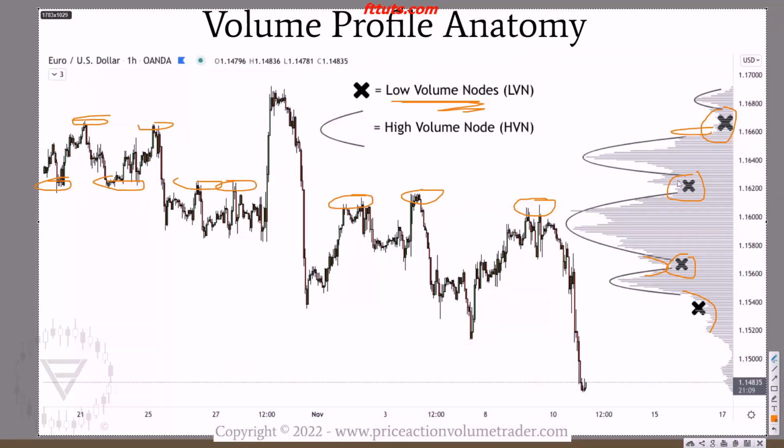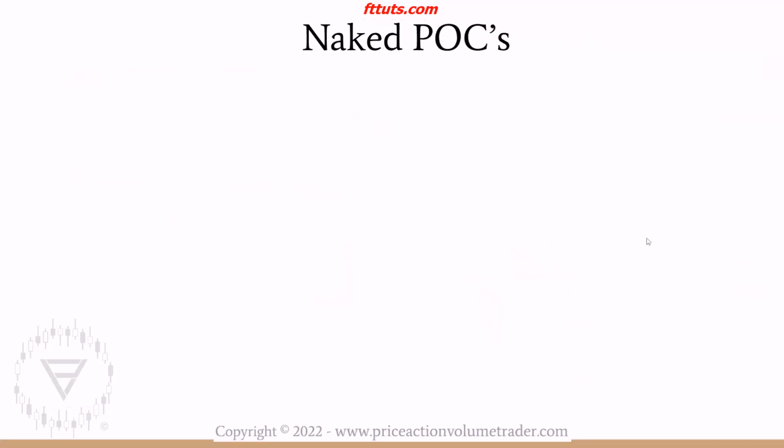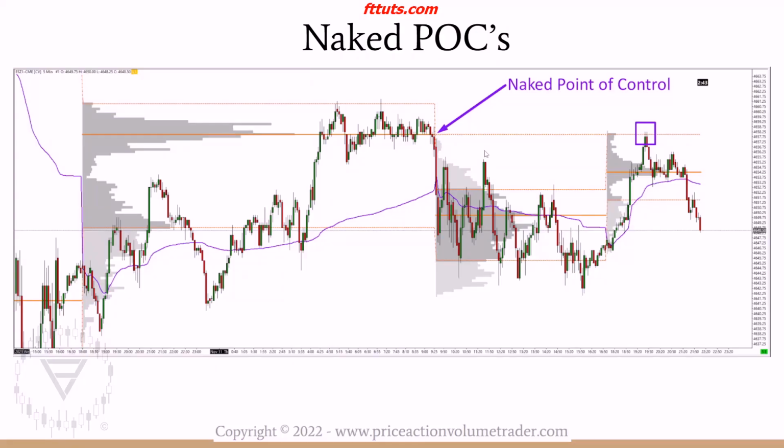So anytime you see volumes diminishing on the profile, that means those are areas where if price would go back to that area, we can expect some kind of rejection. Okay, and another element that I'm going to talk about, just like we talked about the points of control in every high volume node.